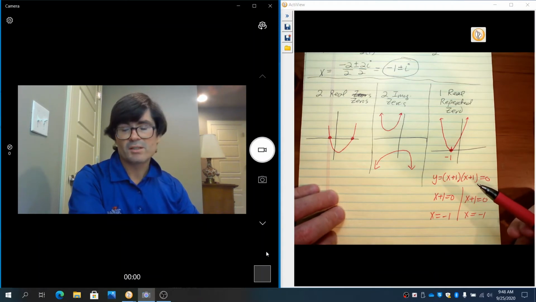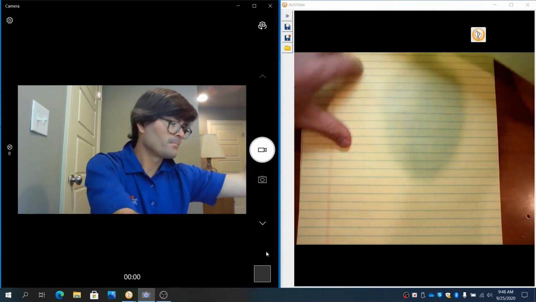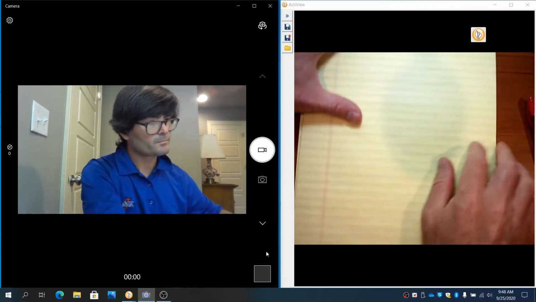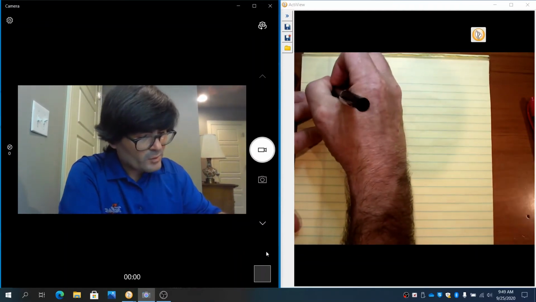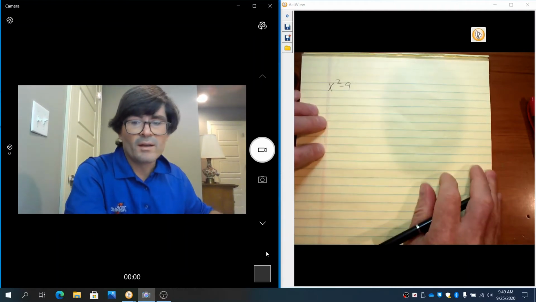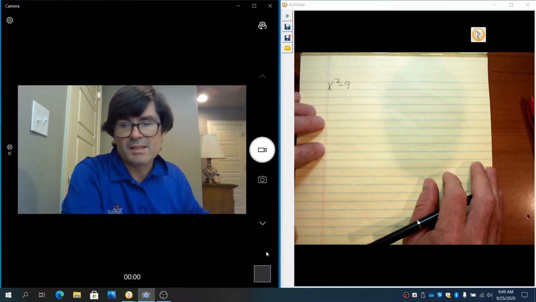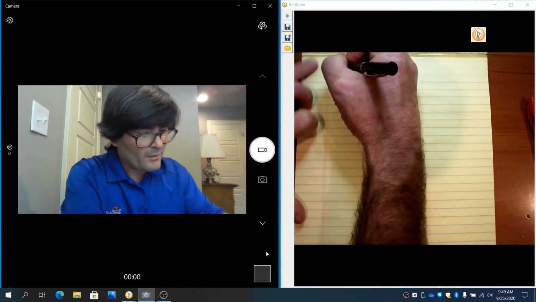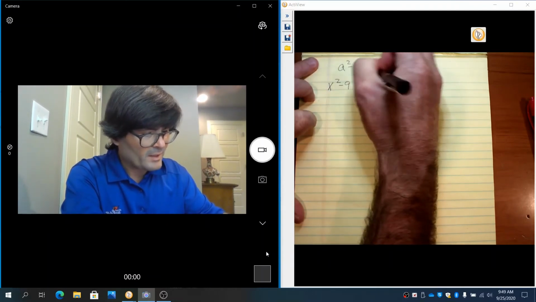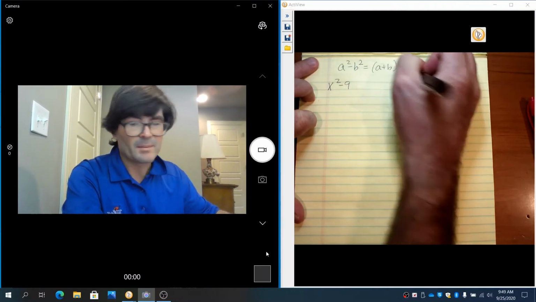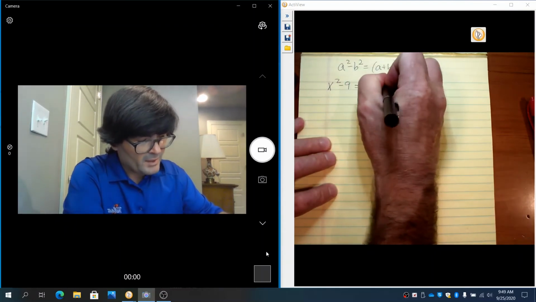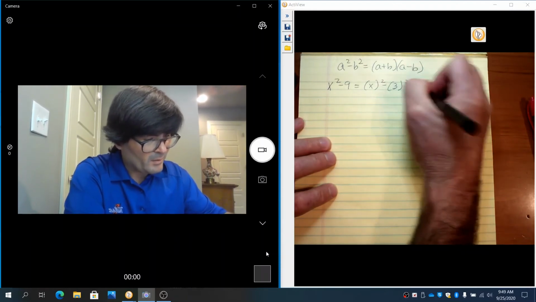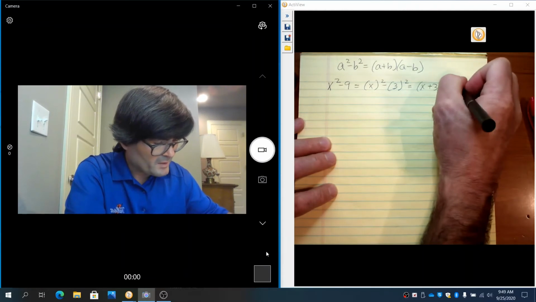We're going to switch gears and just talk about factoring a little bit with imaginary and complex numbers. First, we'll start with an example that you've seen before with real numbers. x squared minus 9, this is the difference of two squares. Hopefully you remember that if you have a squared minus b squared, that is a plus b times a minus b. This comes up all the time, so be on the lookout for the difference of two squares. This is going to be x to the second minus 3 to the second, and that simply factors to be x plus 3 and x minus 3.